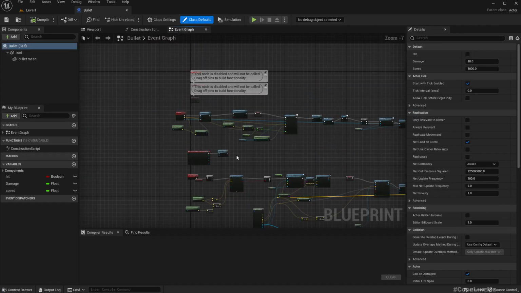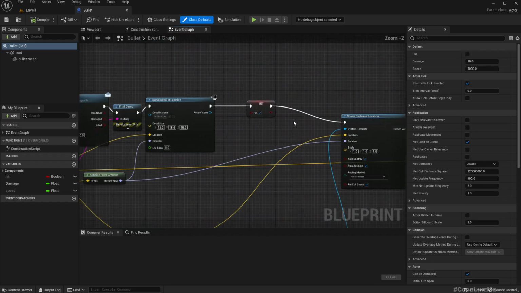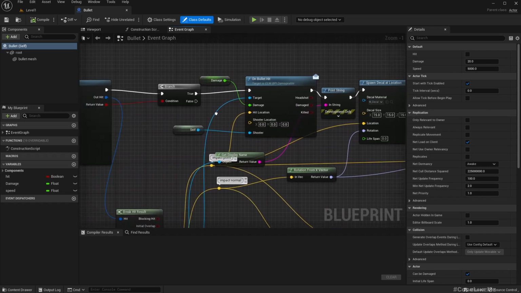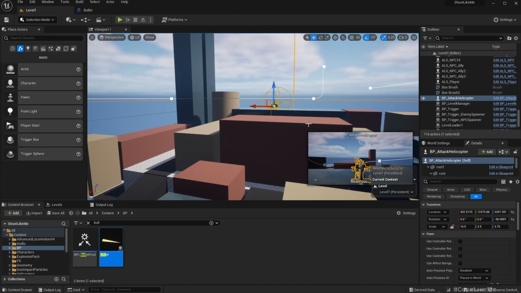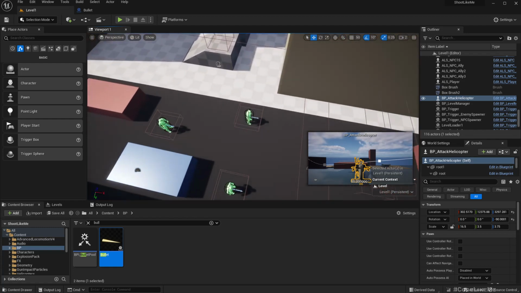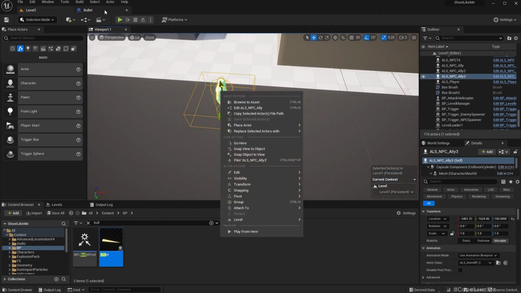So in the bullet, when the bullet overlaps with something, here we call this OnBulletHit function on whatever object this bullet hits. But when these bullets hit a character, they were not taking any damage, because, let me open that function as well.